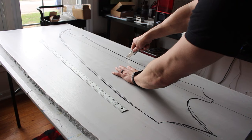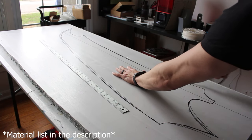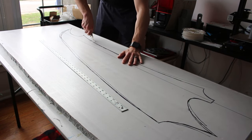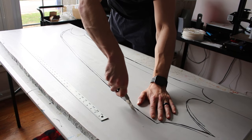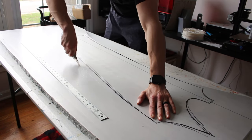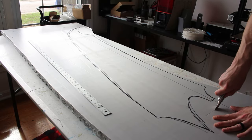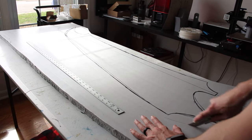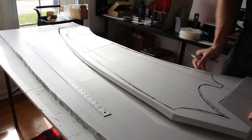To get started, let's go over the materials you're going to need. I'm using one inch insulation foam for the body of the sword. I like it because it's super light and you can get it really easily from a hardware store — it usually costs about $20 for one sheet. Plus you can cut it with a utility knife so it'll be super easy to work with. You'll also need a one inch dowel rod or PVC pipe, 3M Super 77 spray adhesive, Mod Podge, some faux leather for the handle, a little bit of EVA foam, and some paint. Total cost of this build was right around $60.